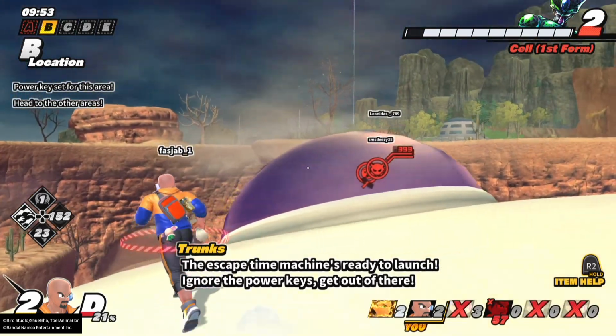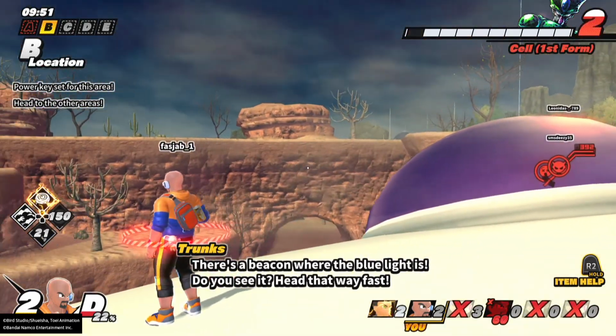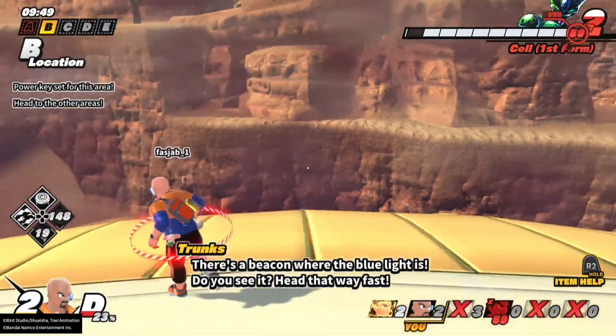Ignore the power keys. Get out of there. There's a beacon where the blue light is. Do you see it? Head that way fast.